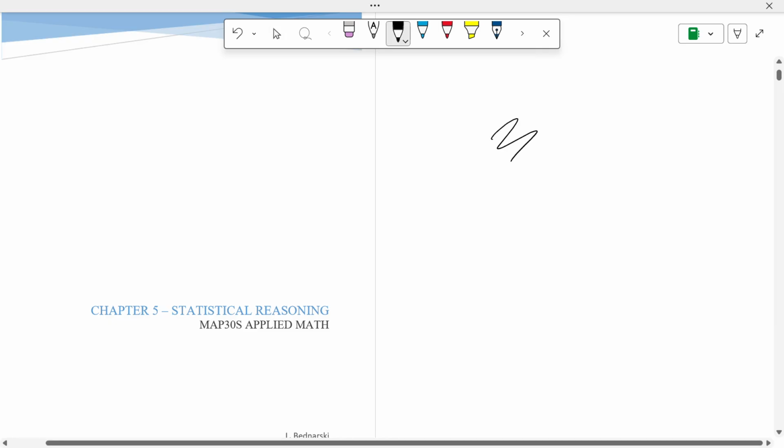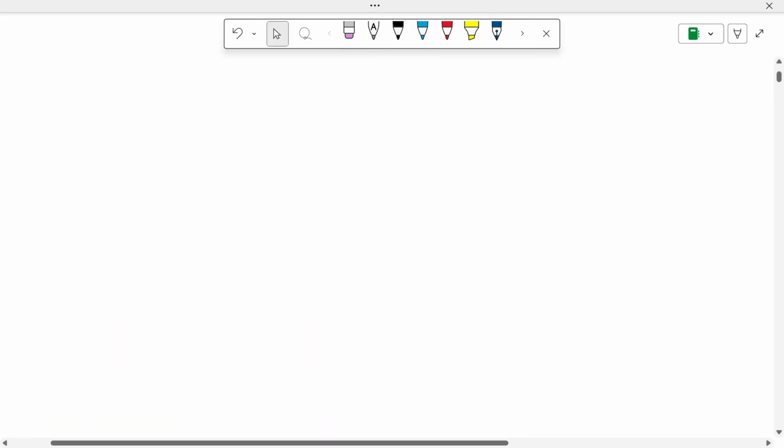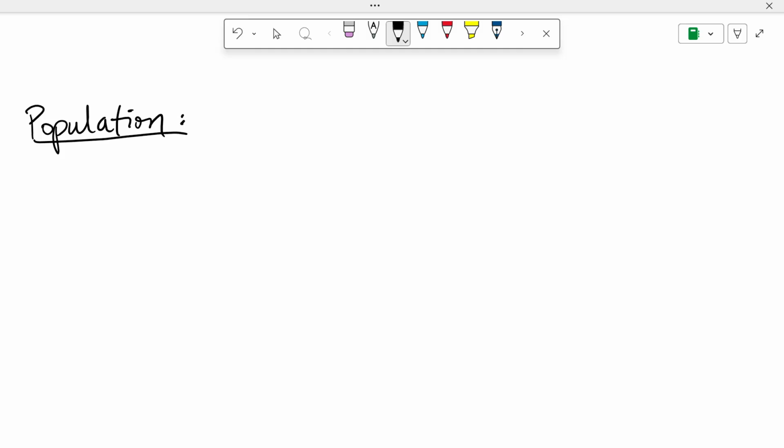Is my pen on? Yes, it is. Okay, perfect. Let's get a little bit of space on there and let's start defining stuff. For example, we will start by defining what a population is. There's an everyday meaning to the word population that you're probably pretty familiar with. You'd say, okay, well, what's the population of a school? What's the population of a city or a country? It's generally how many people you're talking about.